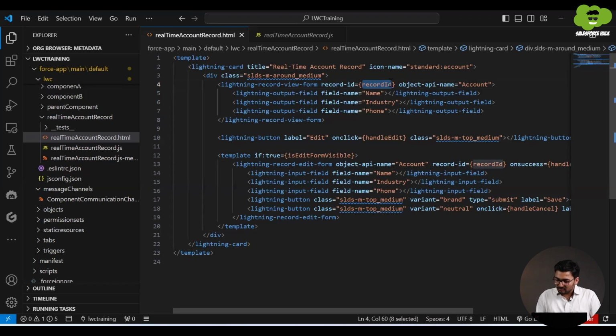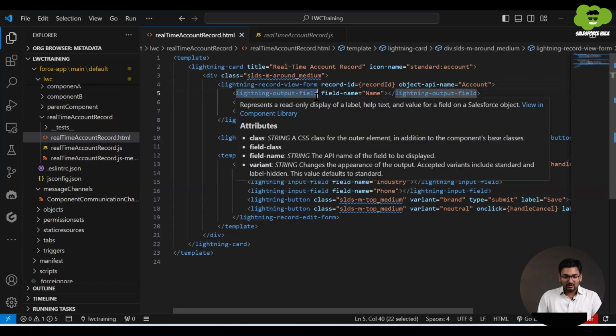In this property there is a record ID which is getting assigned, and also an object API name. Here also we can write something else, which I'll tell you about. I have written the account object and specified the record ID. Also here I have specified Lightning output field, the component which shows the field values.